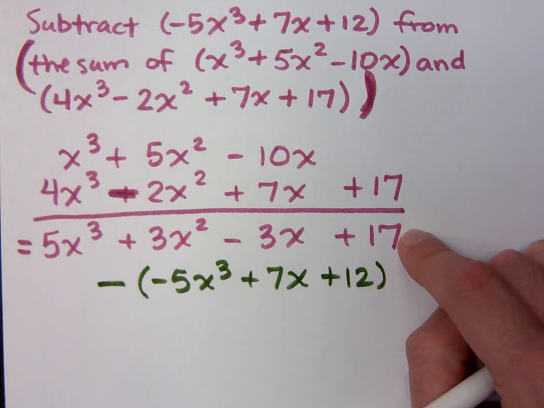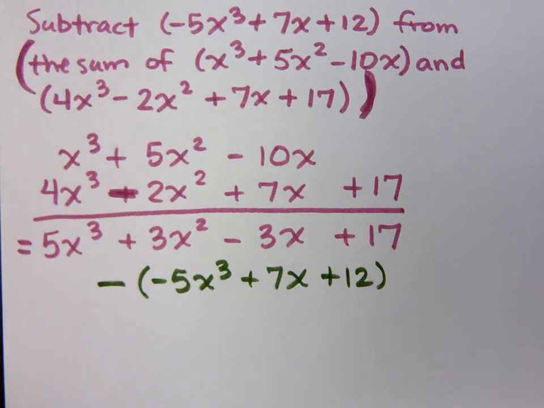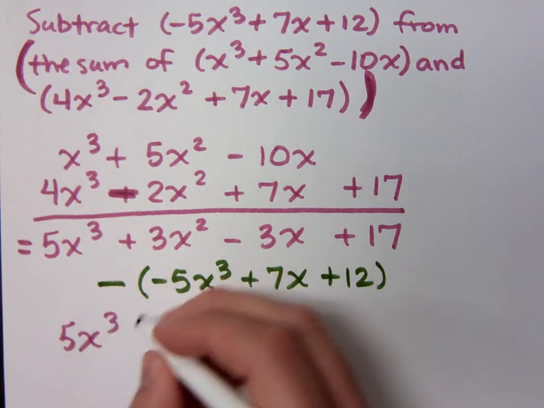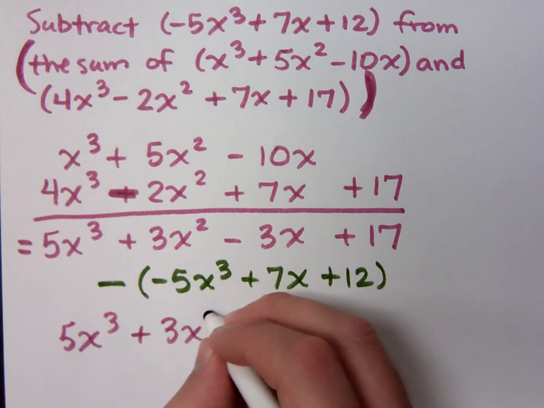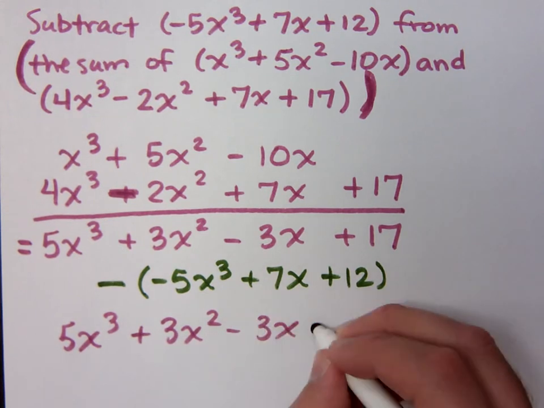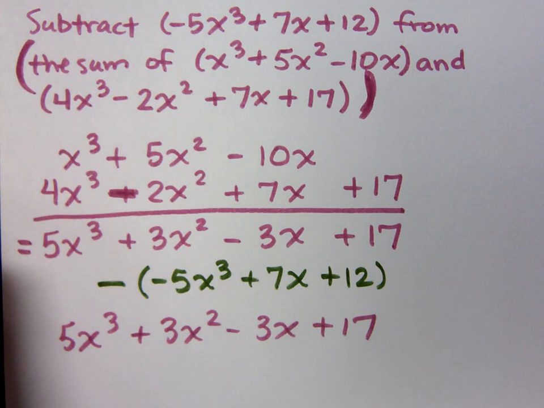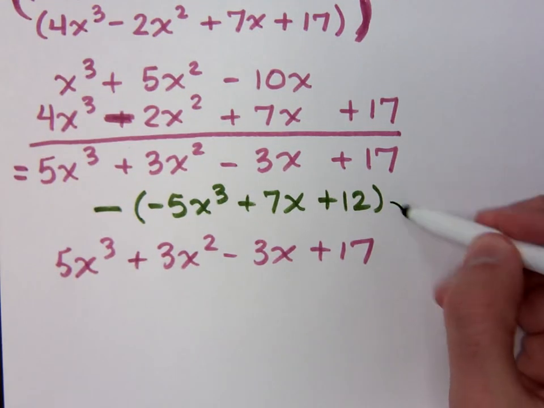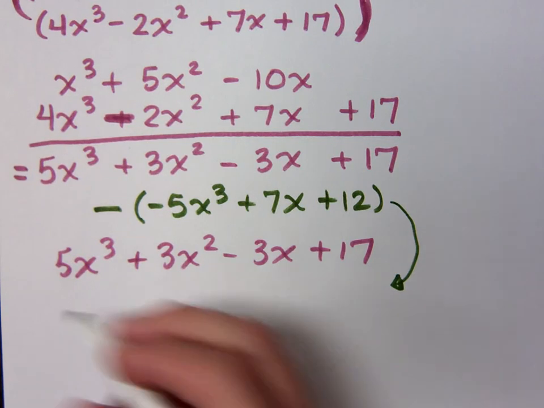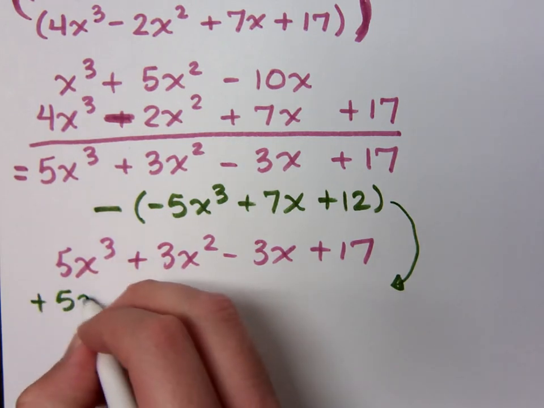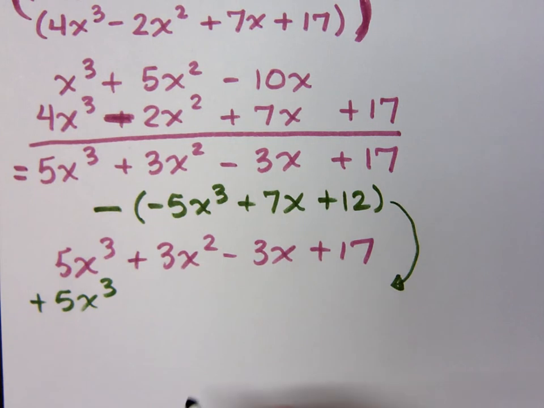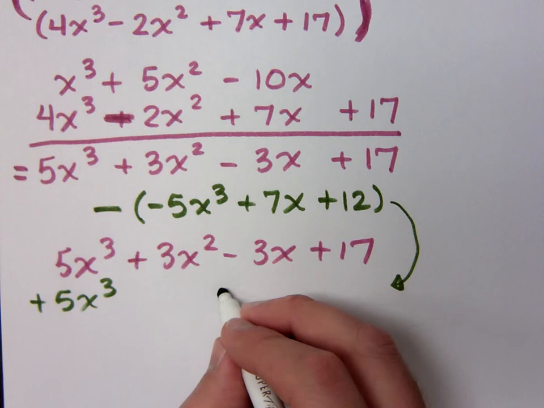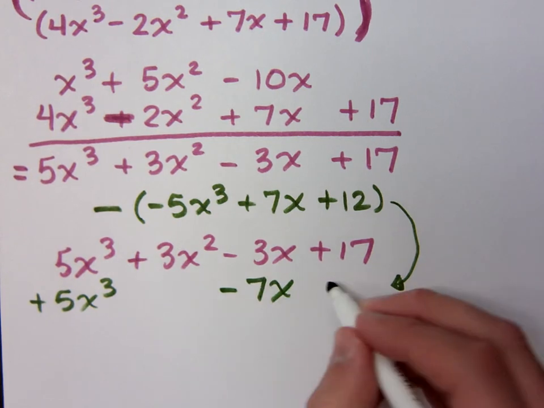Distribute the subtraction. I will distribute this, so let me go ahead and write what I had to begin with, which is 5x to the third plus 3x squared minus 3x plus 17. And then in this green marker, I'm going to write what happens whenever I do this subtraction. So when I subtract it, positive 5x to the third, minus 7x. Now, when I do the minus 7x, put it in the correct column. So we're going to put it over here. So minus 7x, and then what?